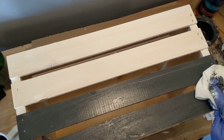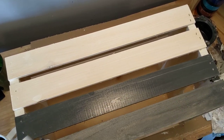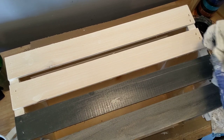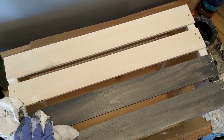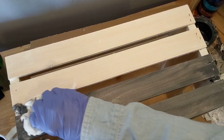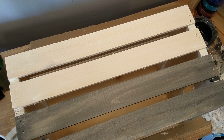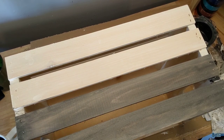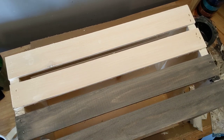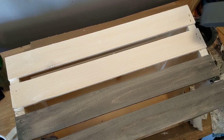Now we have that on. I don't do more than two at a time because I don't really want it to dry. You can see right there the difference between how dark it would be if I let it dry and what it looks like when I wipe it off. You have to apply a little bit of pressure when you're wiping it because you really want to get back down to where you can see that wood grain. Isn't that a nice patina on those boards now? They look like they have indeed been sitting out in the weather for a long time.